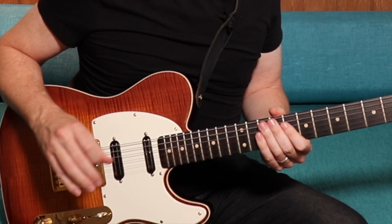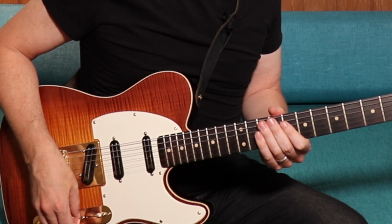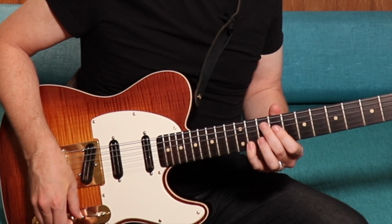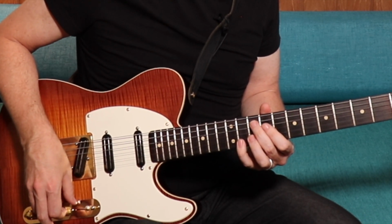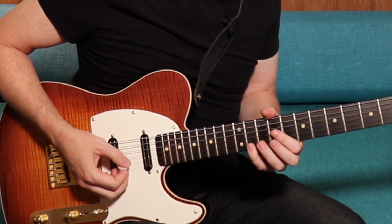All right, the last lick here is all just C minor pentatonic, but it's the phrasing which makes it really cool. And we're starting right here at the 11th fret on the B string. That's your flat 7, your B flat note on the last 16th note of beat 2. So 1, 2. Gonna hit that really short and cut it off.